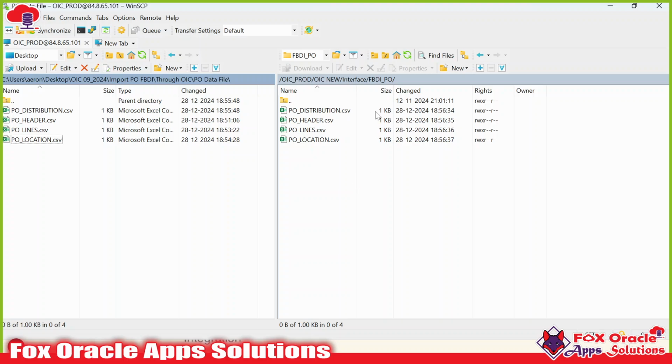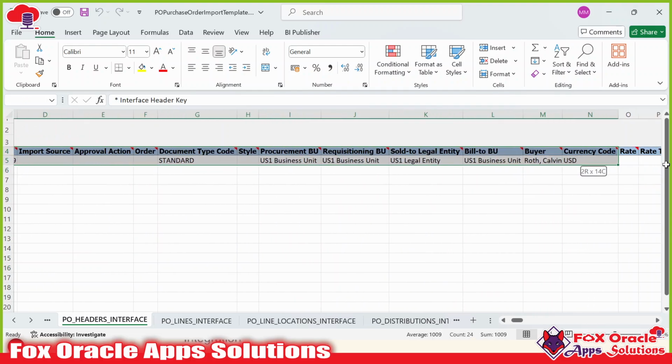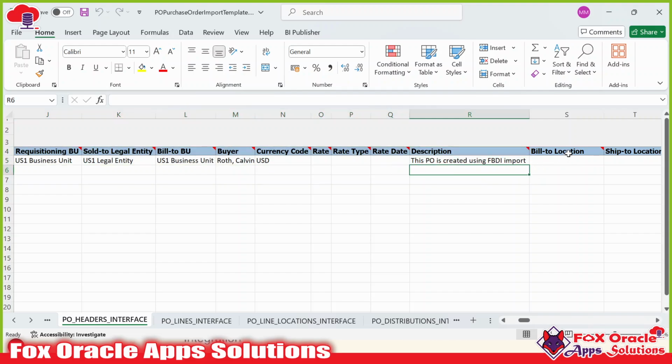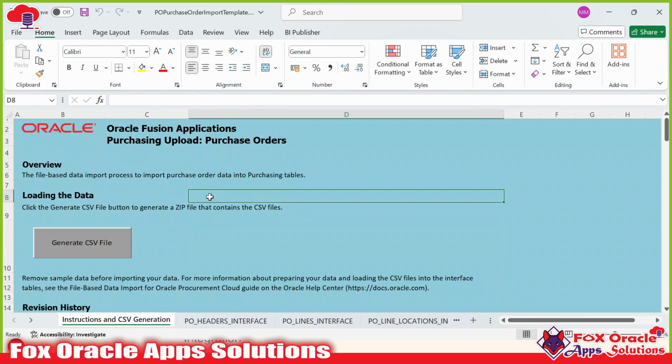So here you can see this is the source directory from where we have to pick all the source files, and based on the source files we just have to generate the CSV file, with columns the same as that FDI implementation CSV file which we have. Then we have to generate the CSV file. So that zip file we are generating by clicking here.